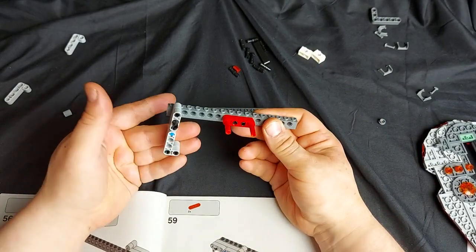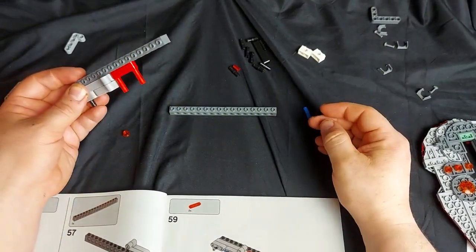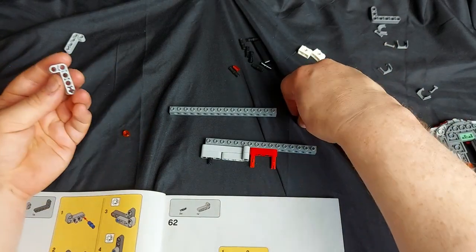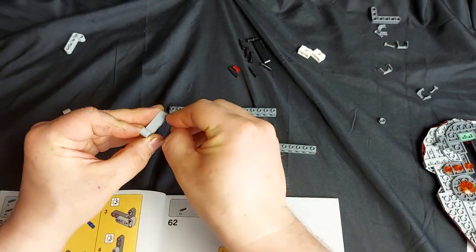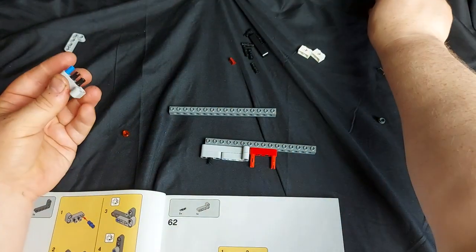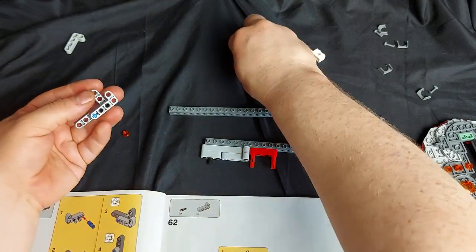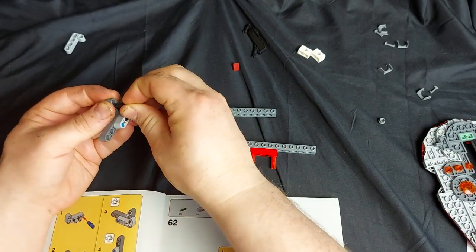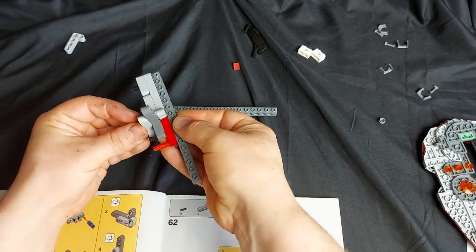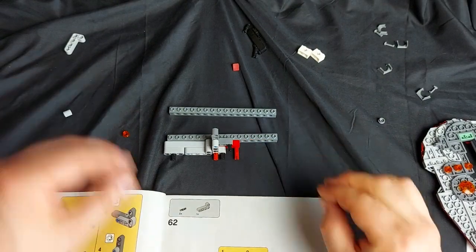Starting work on the flight handle. Just the wind, I think. Next up. Wow. That's interesting.